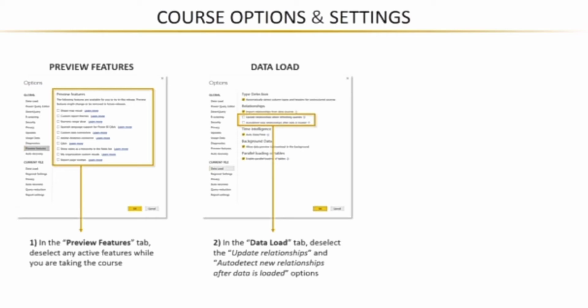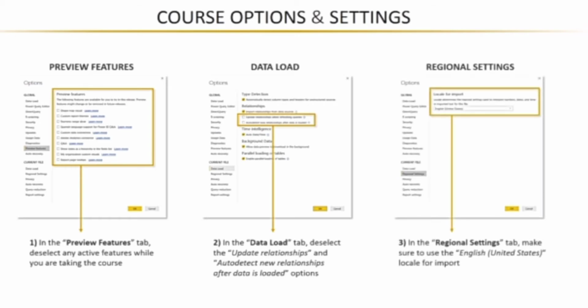Second, we're going to update our data load settings to deselect the auto detect new relationships option. And basically, Power BI is a very smart tool. When you load up raw data, it's actually going to analyze that data and look for relationships and say, okay, I've got a primary key here and a foreign key here. I think Chris is trying to create a relationship between these tables, and it will automatically add the relationship for me, which is great, but it's not so good when you want to demonstrate how and why to create certain types of table relationships. So for now, we're going to uncheck that option.